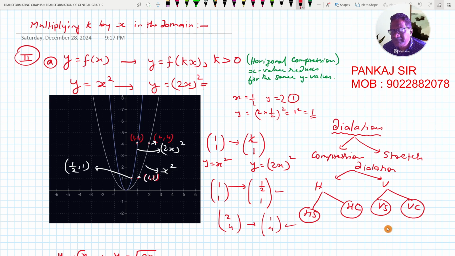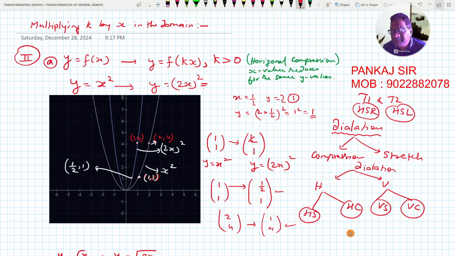Remember, we have already completed two types of transformation, T1 and T2, which were the horizontal shift to the right and the horizontal shift to the left. These were the two transformations that we have already studied, and now we are going to deal with four more types of transformation. In total it will be six. After that you have two more transformations, the reflection in the x-axis and the reflection in the y-axis. So in total there will be 8 transformations that you have to study.